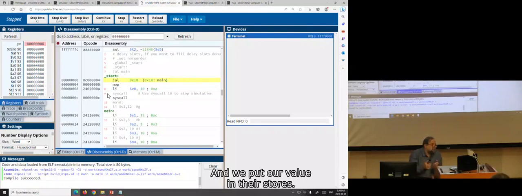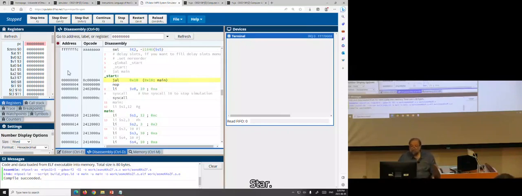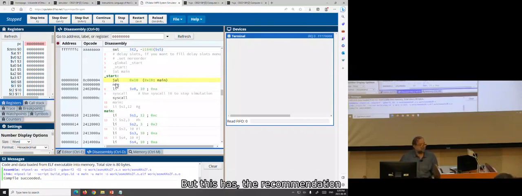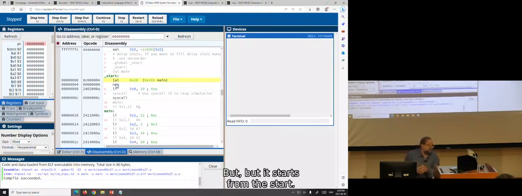Can we put our value in the start, like above main? Oh yeah, you could, because it starts from the start. But the recommendation of this simulator is that you write your own code as main.